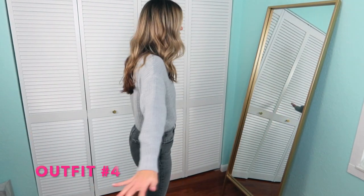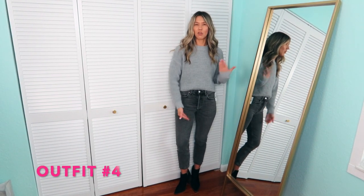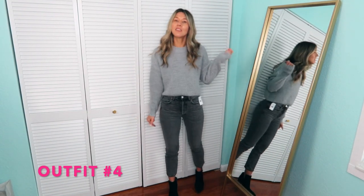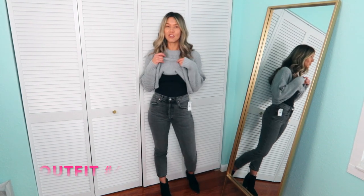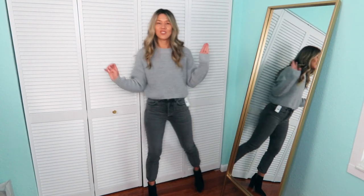I actually wanted to see what gray on gray would look like — kind of a monochromatic look. So instead of the black layer, I still have the bodysuit on but I threw on this cropped gray sweater. I feel like this looks so good together. I still kept on the black boots — I feel like the monochromatic look should end with the gray and not go into the footwear, so I like a black footwear option. These aren't the exact same gray, but it's really cute — it's kind of like a second outfit or just a layer. Had to share.